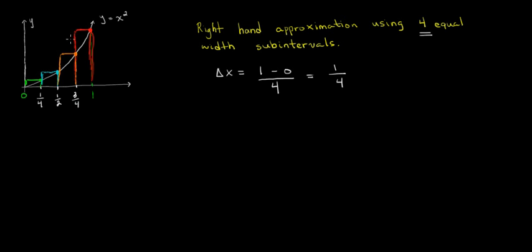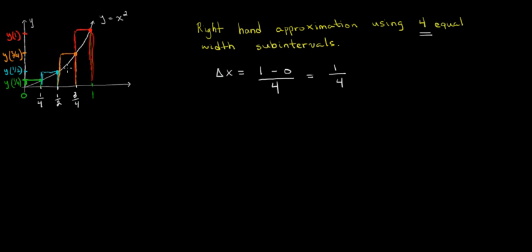Okay, so we already know that delta x, the width of each rectangle, is 1/4, but what we need to figure out are the heights of these rectangles. So again, the height here would be y of 1/4. Here the height would be y of 1/2. And then finally we have y of 3/4. Oh, I'm sorry, we're forgetting this one, right? So the most important one, the highest rectangle that we have, is y of 1.